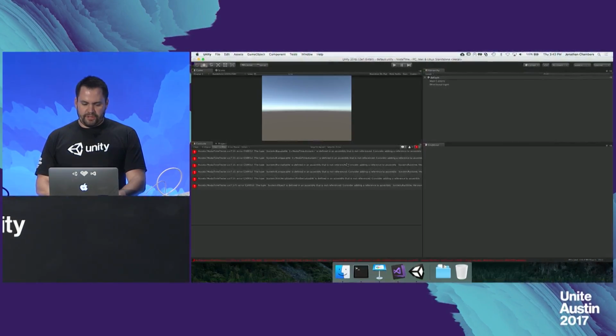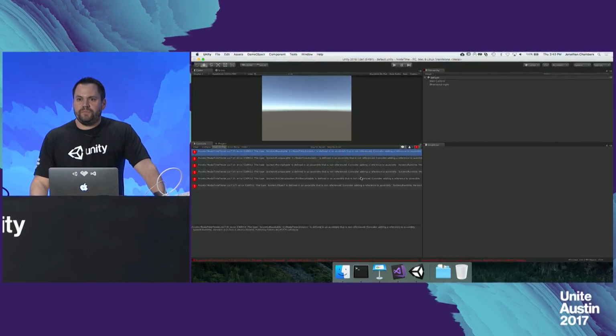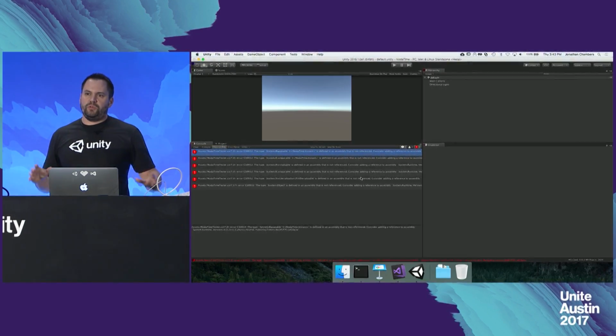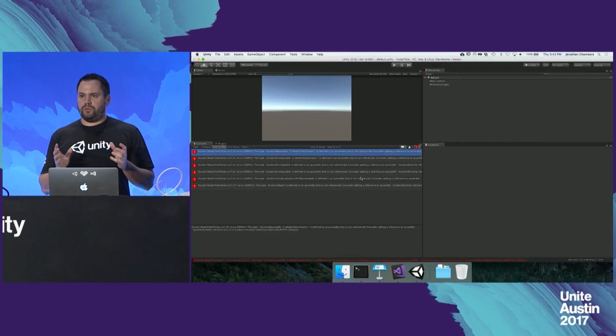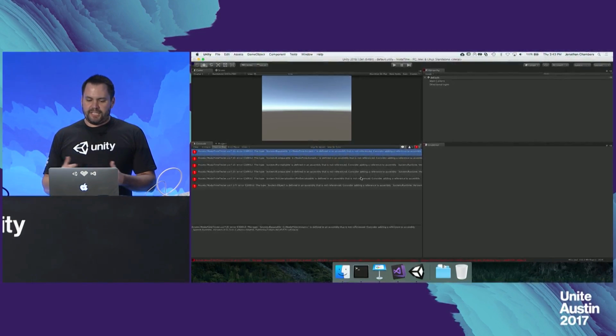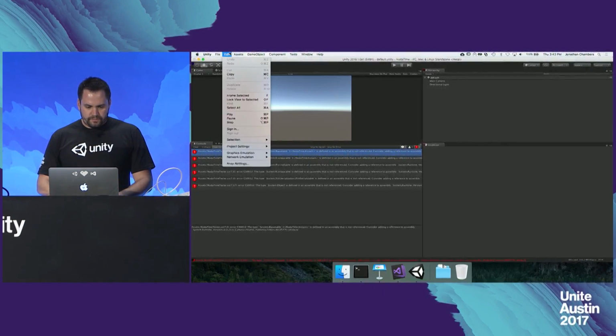And we start to get a bunch of errors. I'll read some of these errors. It's basically saying System.IEquatable is defined in an assembly that's not referenced, considering it a reference to System.Runtime. So it's that runtime we talked about. System.Runtime is sort of the small library that contains a lot of the stuff that was in MSCorlib before. So core types would be in System.Runtime, and it's saying we don't have that. That makes sense because the assembly we want to use references this assembly, and by default, the .NET Framework doesn't have that. So what we can do is go back to our player settings.